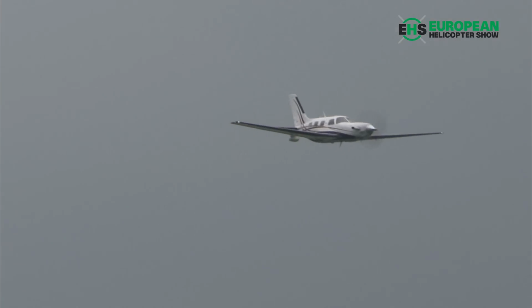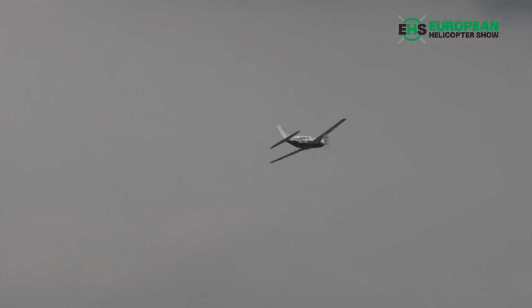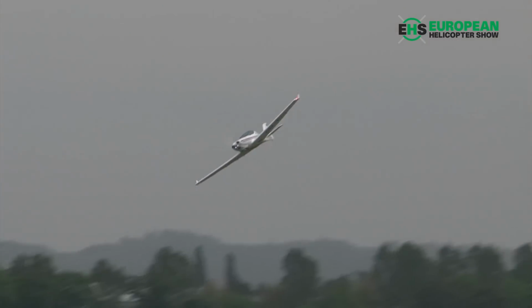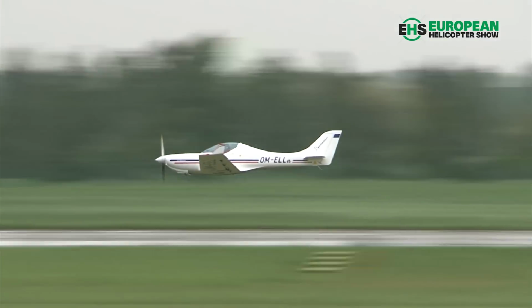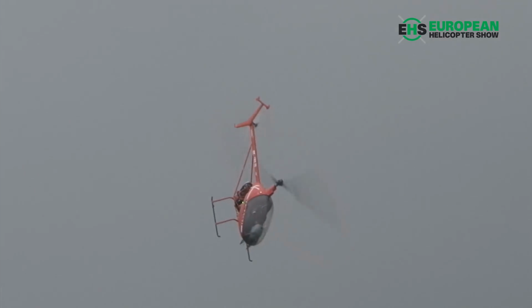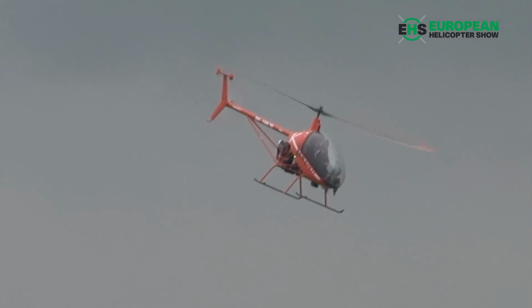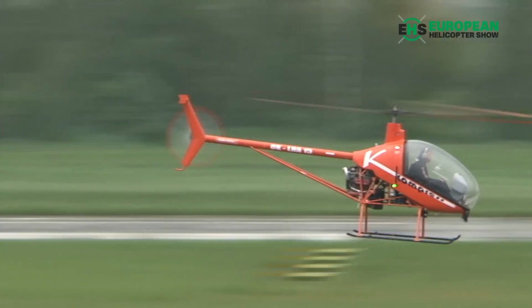Fans of fixed-wing aviation were then treated to a display by a Piper Meridian PA-46T turboprop aircraft, piloted by Josef Hlaváček, closely followed by the ultralight single-seater Aerospol WT-9 Dynamic, piloted by Karol Volanec. The spectators were then able to enjoy another display by pilot Ivo Bruma. This time he gave a demonstration in an ultralight Compress CH-7 helicopter.